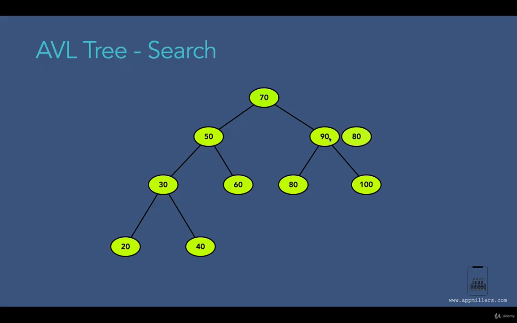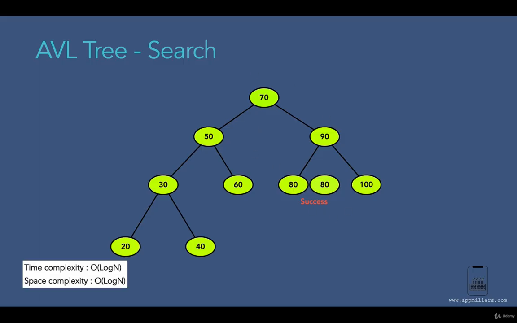When we continue to the right subtree, we see that the right child is 90. Now here, if we compare 90 with 80, we see that 80 is less than 90. So this means that we can eliminate the right child, and we can continue to the left child. When we continue to the left child, we see that 80 is equal to 80. So this means that 80 exists over here. We have found it in the left child of this 90. Now here, you can easily see that we have found 80 in 2 steps.